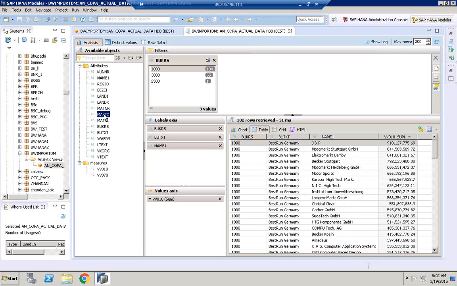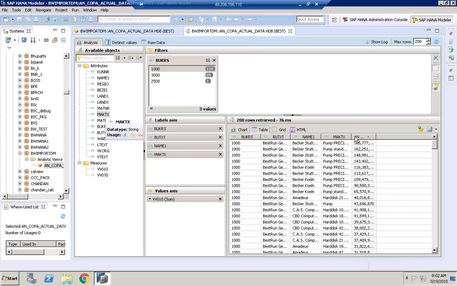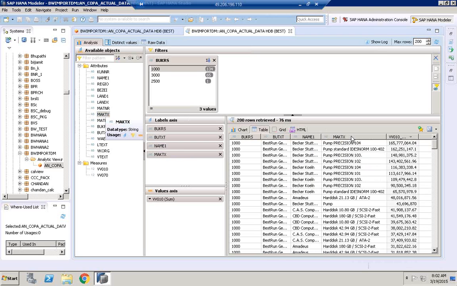I'll select MAKTX, which is the material text, and drag and drop to labels axis. Now we are displaying based on different materials.